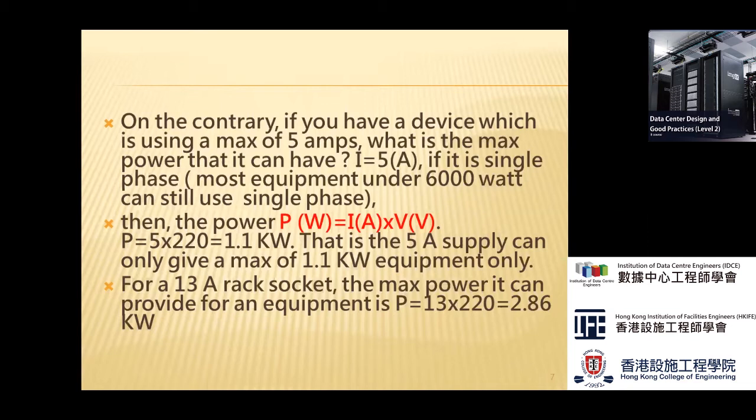If you use one single bar of 13 amp socket bar, or one socket if you wanted. Most server racks have two bars, two 13 amp socket bars. No matter how many sockets are on the bar, maybe 2 or 4 or 6 or 8 sockets on one bar, one bar can only provide 2.86 kilowatts.